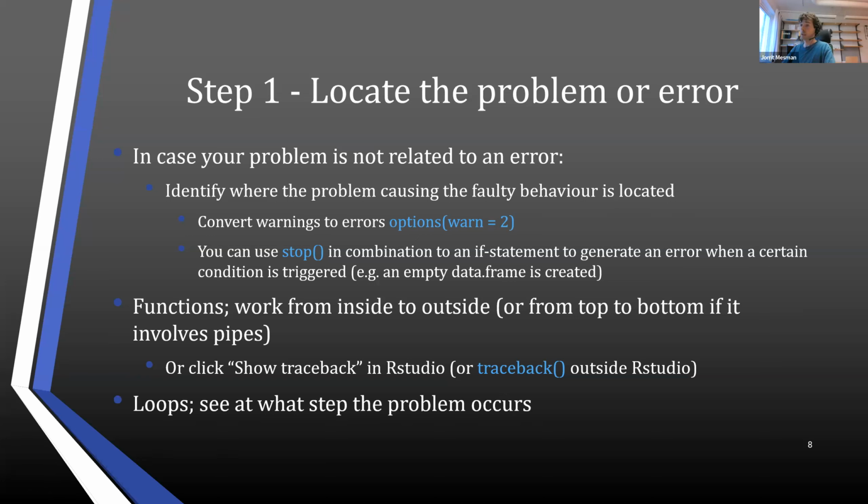Sometimes you are using loops or some grouping operations. In this case, it's important to first try to see at what step the problem occurs. If you use a regular for or while loop, this is rather easy if you get an error, because then the index of your loop will be in your environment, the step at which the error occurs. Sometimes it's a bit more difficult, but I would see this as the first step. If you get an error while doing a loop, you try to see at what step the problem actually occurs.